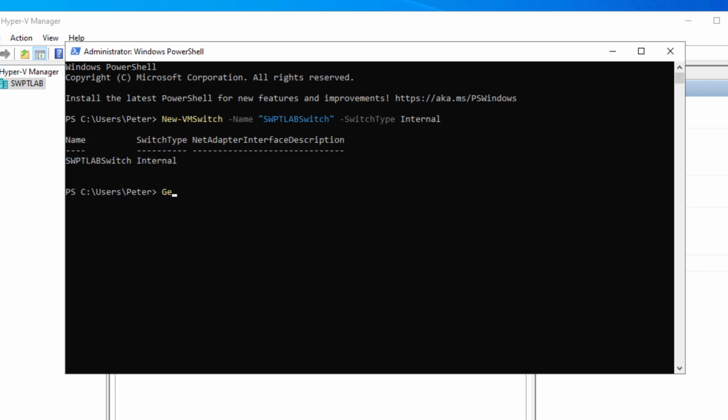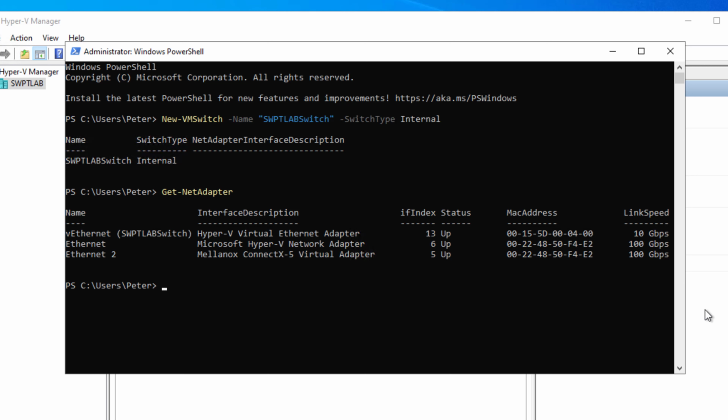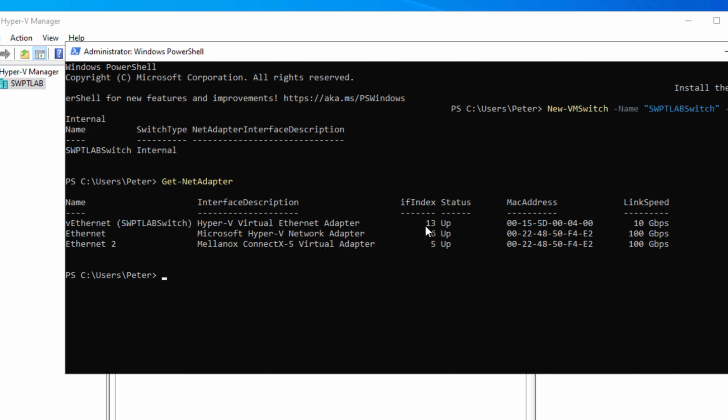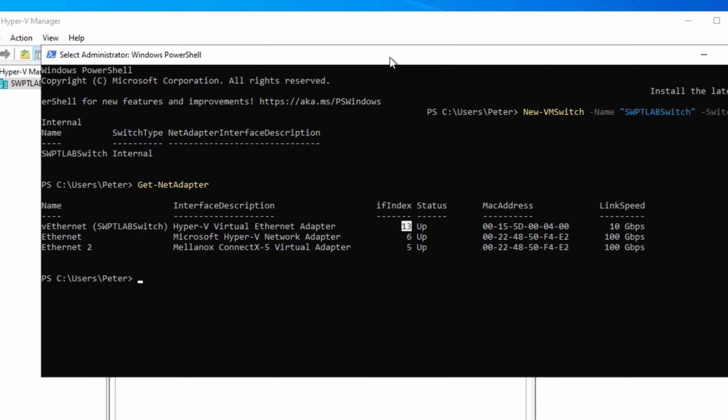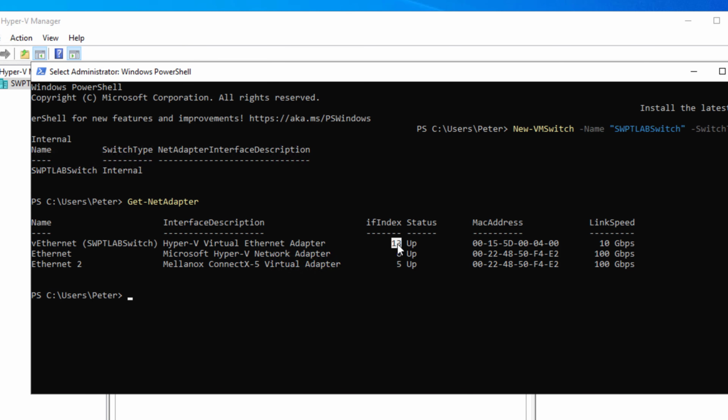Now, what are we going to do next? Let's go ahead and run Get-NetAdapter. All right, it's looking good. What we want to use next is this 13. For you, it's going to be different. So please pay attention, because most of the time when you're doing it by yourself, this number changes a lot. Even though I created a new switch right now, that number is going to change. After that, we need to create a net IP address and use 13 for the interface index.